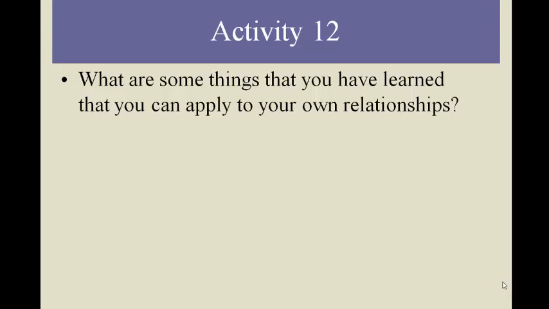Okay, last thing, activity 12. Remember that you get 2 drop grades for activities. So if you've gotten credit for 10 activities, you don't have to do activity 12. If you still want to, go for it. But if you've missed some activities, here's a chance to earn some points back. What is something, at least one thing, but a few things, hopefully, that you've learned that you can use? Something that you have heard throughout the semester that you can apply. It doesn't even have to be to romantic relationships, but any type of relationship, how to resolve conflict, how to communicate, etc. Okay, that is the end of the class as far as the presentation of material is concerned.